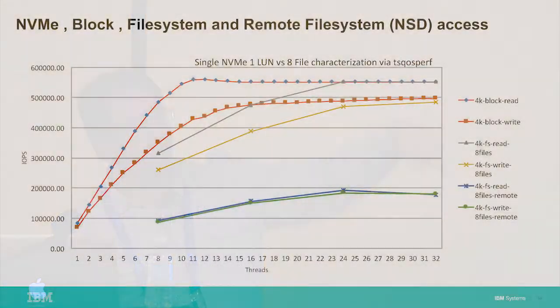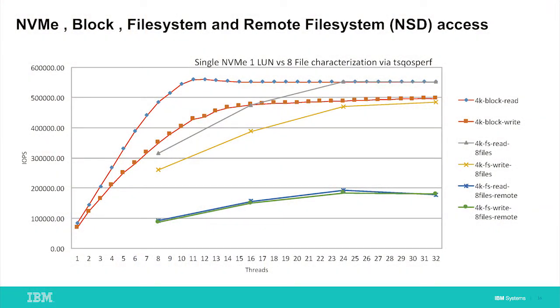The local latency on the device is about 10 microseconds. So given that the NSD protocol is adding a significant number of microseconds, when you look at the pure RPC layer, it's probably 20 to 30 microseconds. That's going to give us a significant hit here in terms of performance. Again, all these numbers are from a single client. So this is one client against one server having a local NVMe device in it.